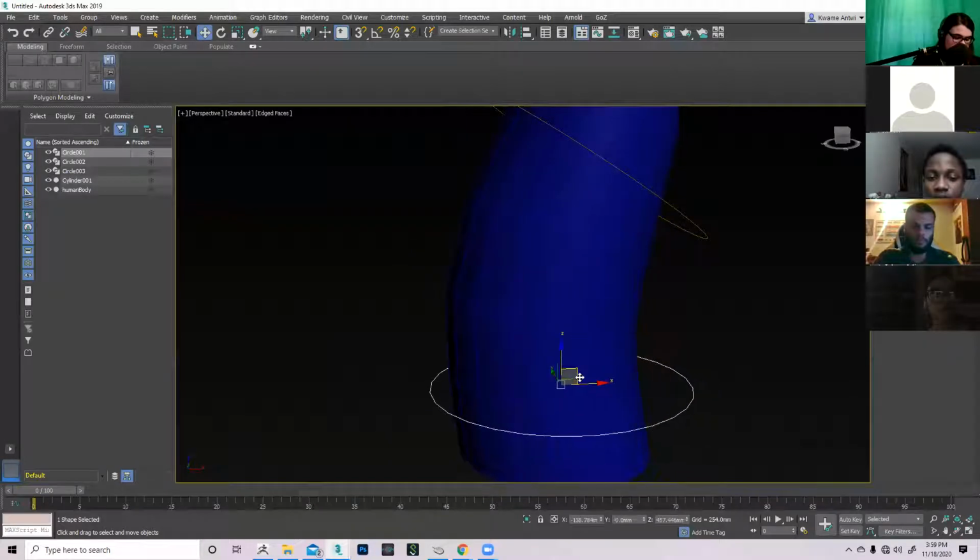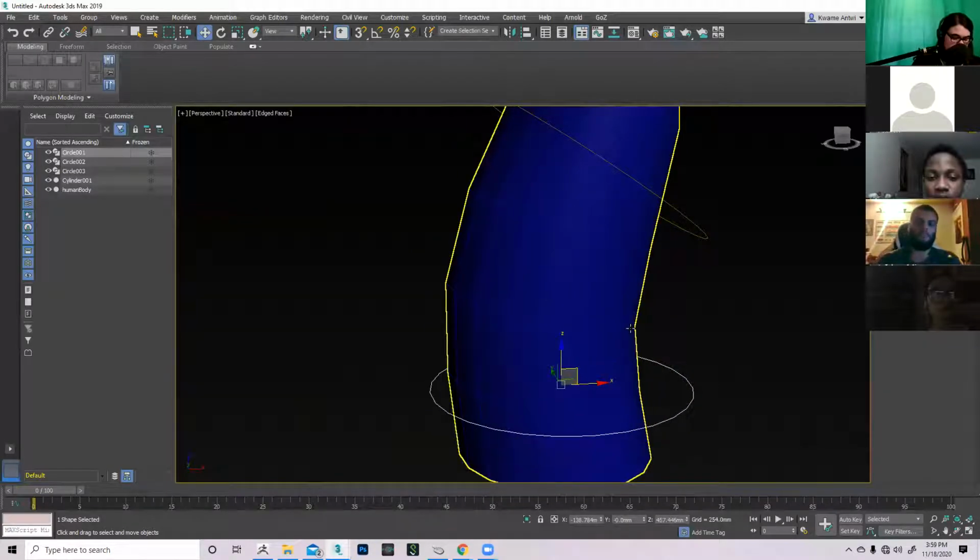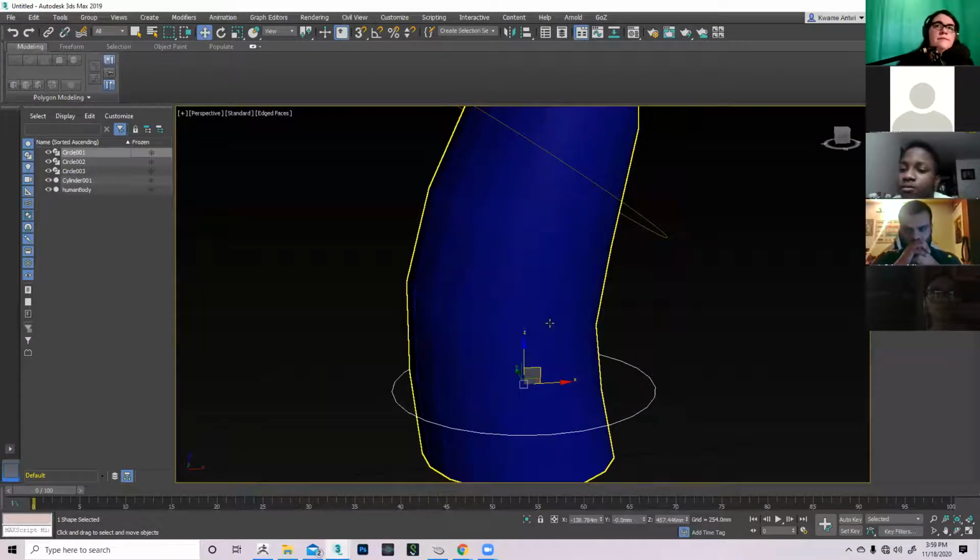This works fantastic for tendons and muscles and so on, because when you're moving a human arm, different parts of the arm move differently depending on how thin the skin is and what kind of tendons and bones are under that skin.